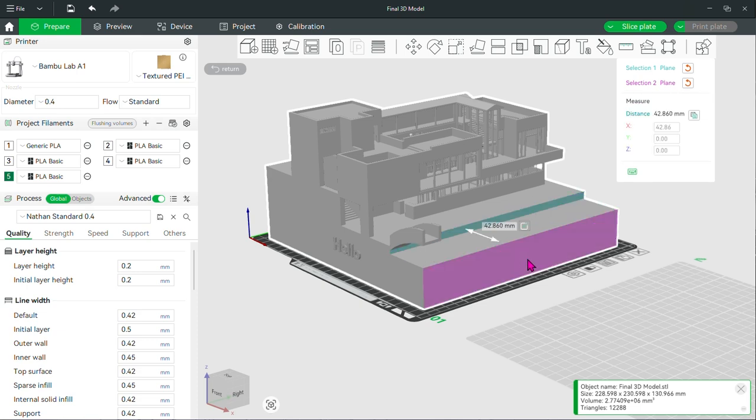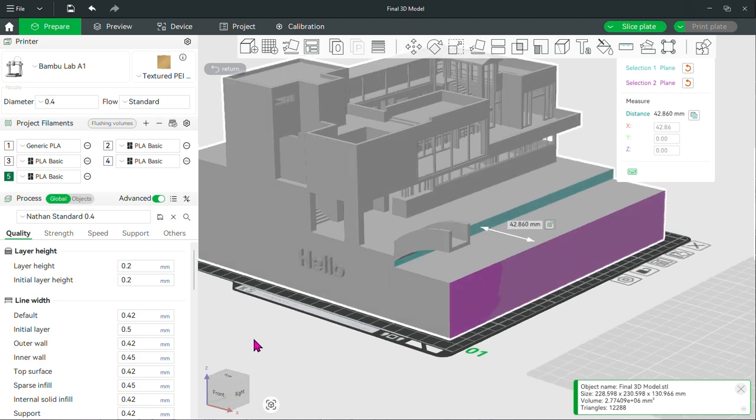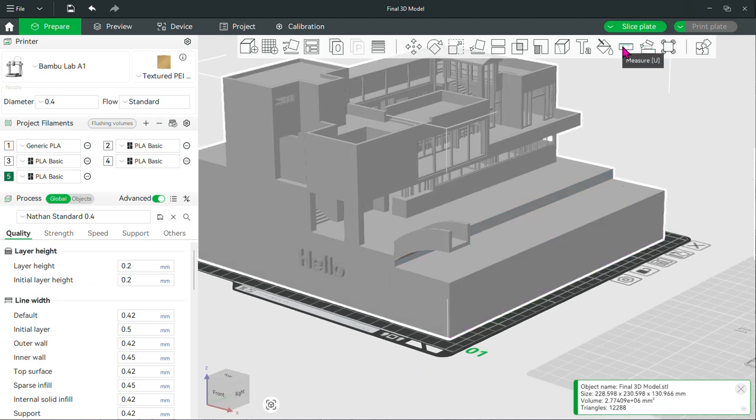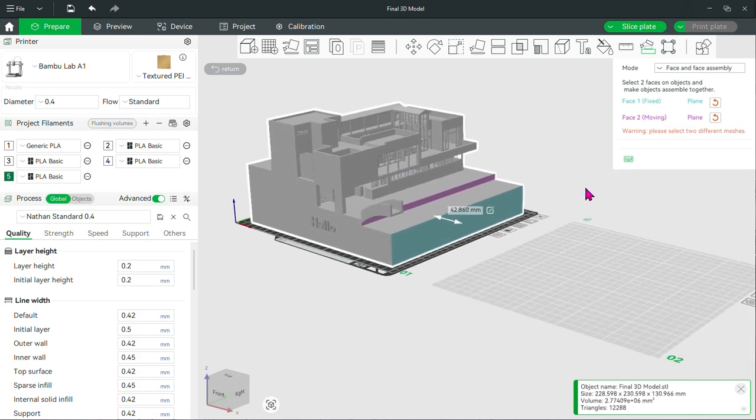There we go. So now this helps you to accurately assess the quality and dimensions of your project. Very useful tool. We also have the assembly tool, which, if we have multiple parts, we can go ahead and... this is still a measure, excuse me, the assembly. So this will tell you dimensions and the different meshes behind them.